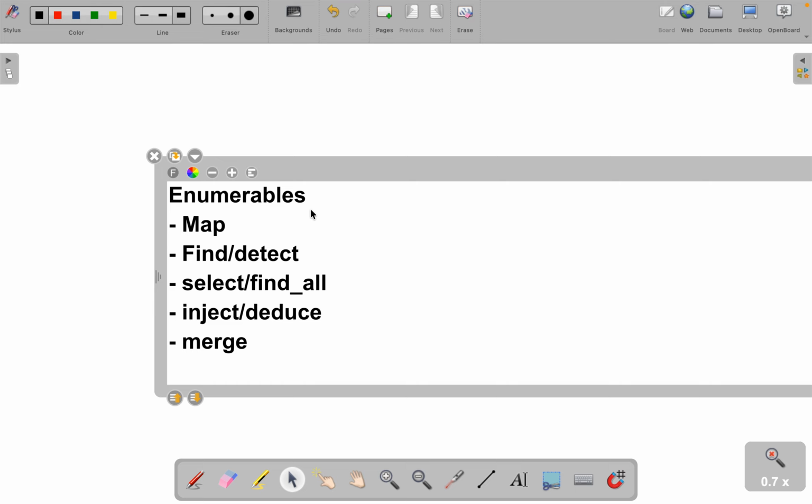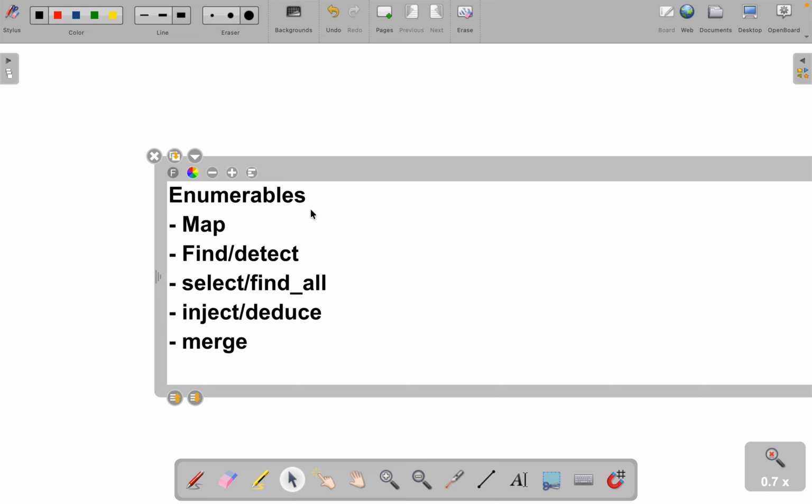But what the enumerable module does in Ruby is that it has certain tools or functions to implement sorting or searching or finding a value.